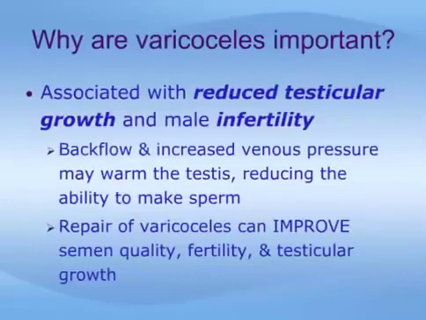Varicoceles can stunt the growth of the testicles, and they can have an association with male fertility problems, meaning they can impair normal sperm function and interfere with a man's ability to father children. Approximately 50% of men investigated for male infertility have varicoceles, compared to 15% in the general population. Most researchers believe that this is because varicoceles can damage the testicles due to overheating. Testicles normally are about 2 degrees cooler than the rest of the body, and this temperature difference is essential for sperm production. A varicocele on one side can have effects on both testicles. Correcting or repairing varicoceles can improve semen quality, fertility, and the growth of the testicles.